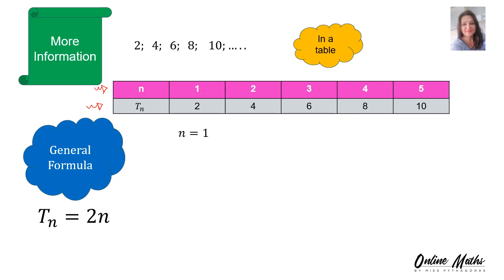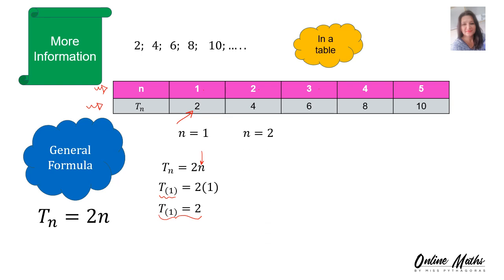Now, if you look at n is equal to 1, that means the first term. So when we take the formula Tn is equal to 2n, the general formula for this sequence, in n's place, we can substitute 1. And then we find T1, this means the first term is 2 times 1, and then T1 is equal to 2, which means the first term's value is 2. And indeed, that is right. The first term's value is 2.